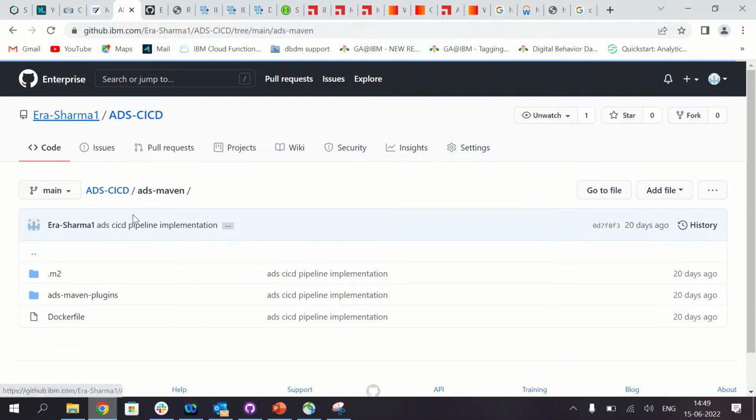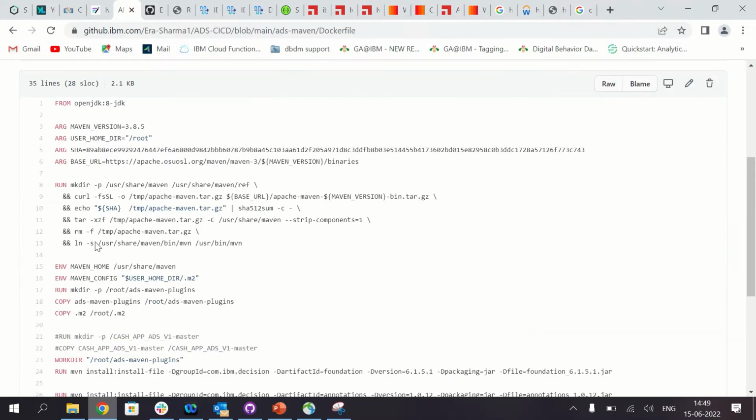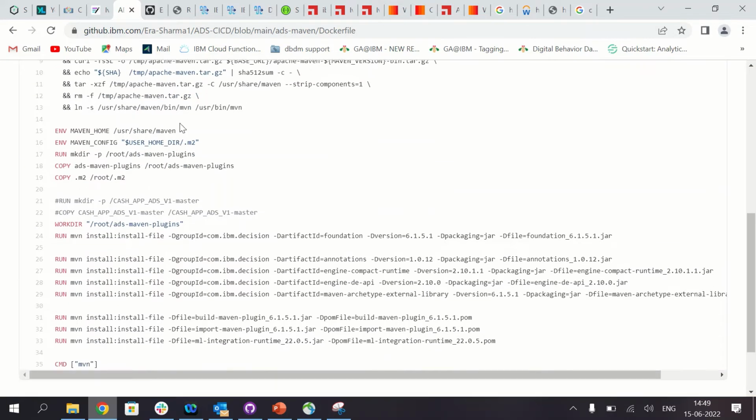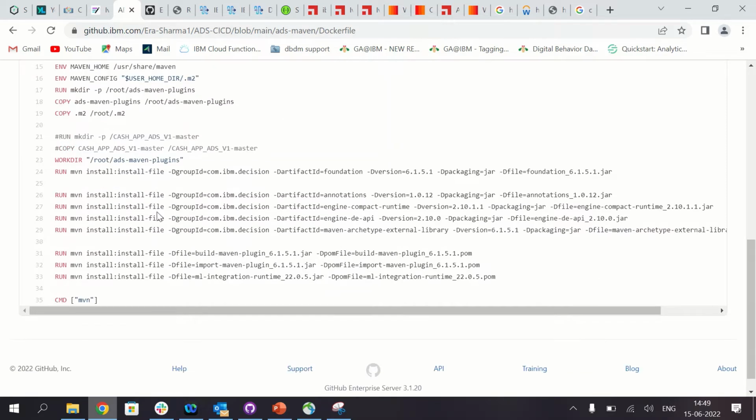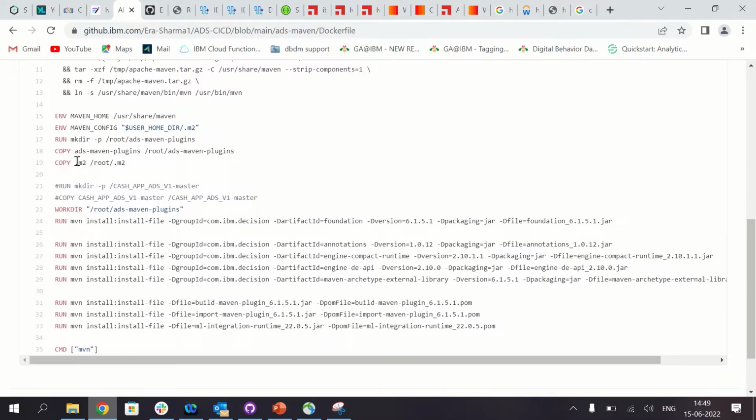Creating the image consists of three things: a Dockerfile and two folders, which are the Maven plugin folders. We are using a basic Maven image, then transferring our plugin folders to the container, and running some install commands to install them. Firstly, we are moving this M2 directory. It contains some common Maven plugins required to build the project. This folder is created automatically whenever we build a Maven project. I had it on my local machine, so I'm transferring it too so that the build process is fast.